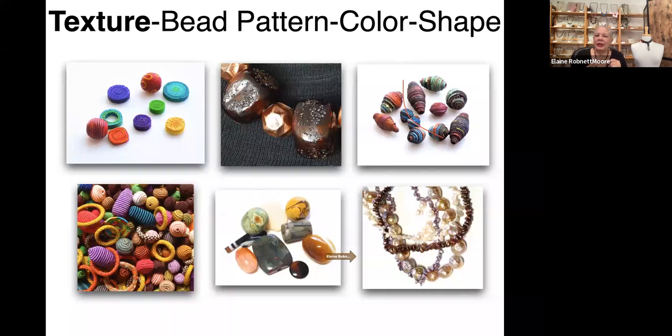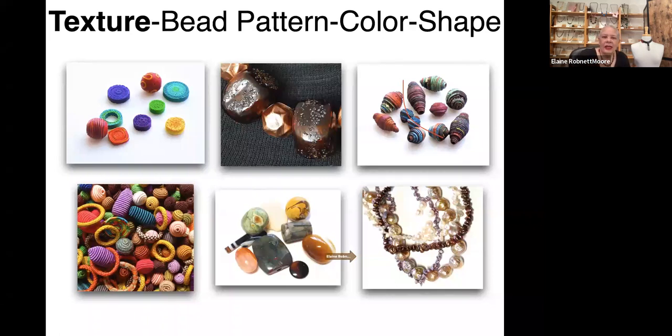I can knot it on either side of the connection and burn it off. In here, for instance, this is polymer clay about a quarter of an inch thick. What I did was drill a hole through the polymer clay, then attach the sinew, take the sinew through, knot it on either side, and burn off the rest of the extra. It works perfectly. You have to be careful when you're burning it off that you don't burn the knot off. The sinew has a wax substance on it and it will melt down.